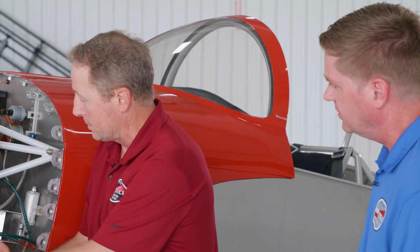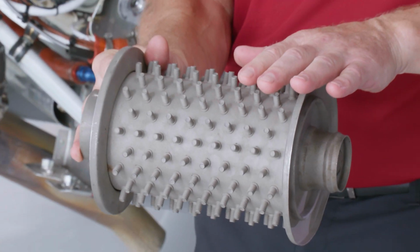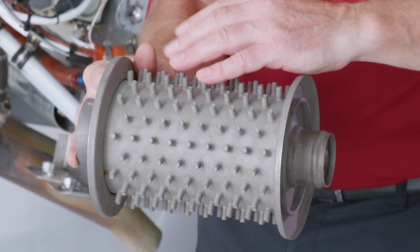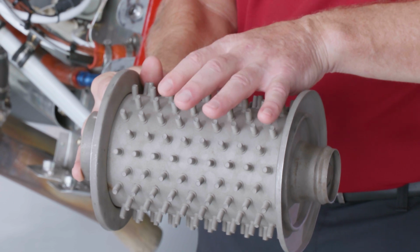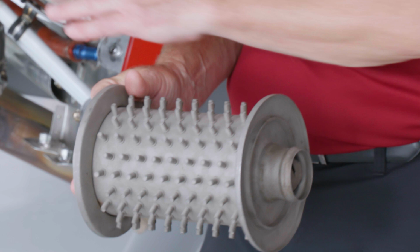Now, for those exhaust systems, like we have here, a straight stack system simply collects the heat for the cockpit from the exhaust stack. Other exhaust systems may have a muffler installed, like I have here. This is a heat exchanger muffler, which also has a cabin heat shroud wrapped around it. The air comes into the shroud, collects the hot heat that's inside the chamber, and takes it to the cockpit, just like you see here on this shroud.